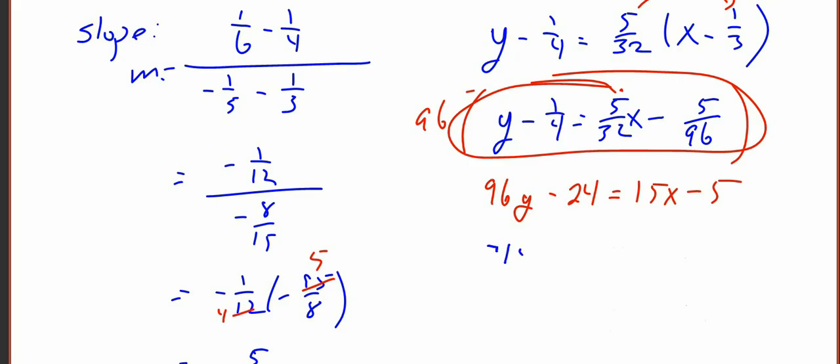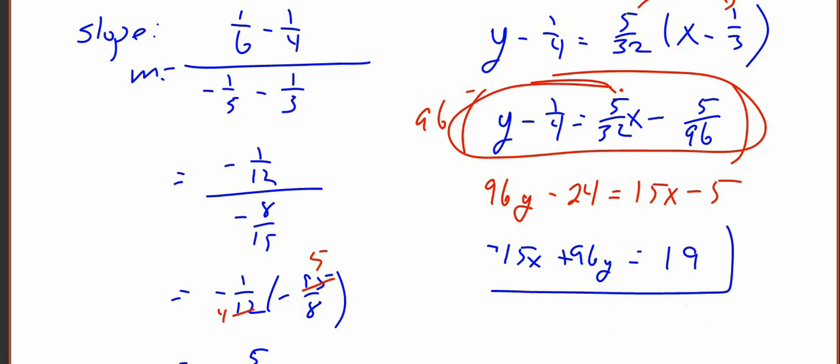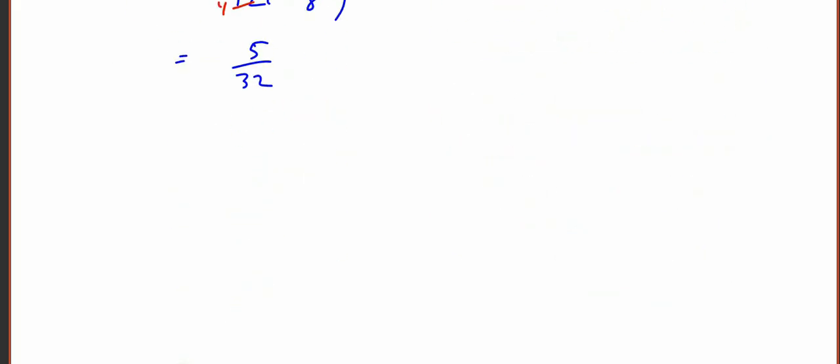And I'm going to subtract 15x, and then I'm going to add 24. So in standard form, this would be my equation. Now I picked this one because it was a little bit harder because you have to deal with the fractions, but I wanted to show you how to deal with them. So writing things in standard form, my advice to you is start in some other form, whether it's slope-intercept, and let me do one of those, or whether it's point-slope.